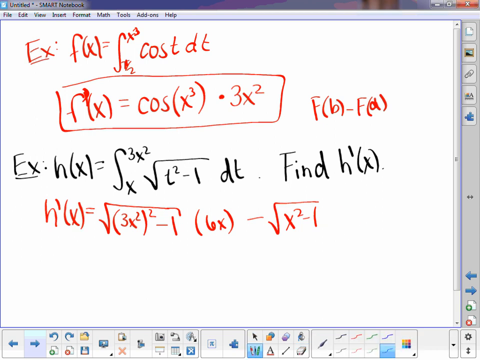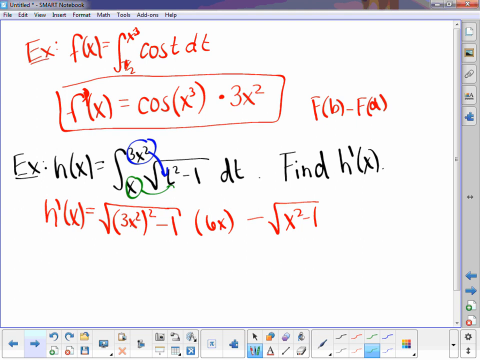So you take your first one, put it in like normal, do chain rule. Then you just do minus the bottom one, put in chain rule. It's like f of b minus f of a. You evaluate your integral with the upper bound minus the integral where I evaluate the lower bound. So that's all that changes. If you don't have a constant here, what that means is when you take the derivative, it doesn't go away. So we do have to go ahead and consider that as well.